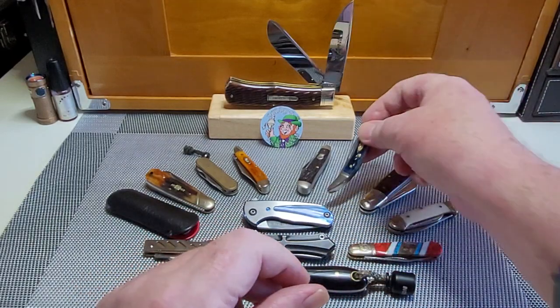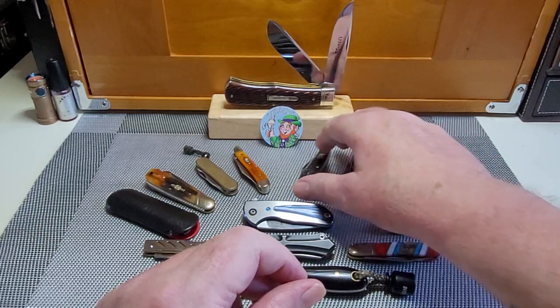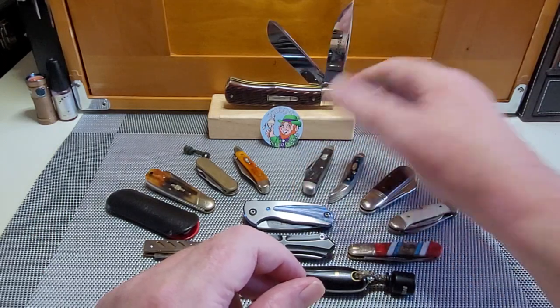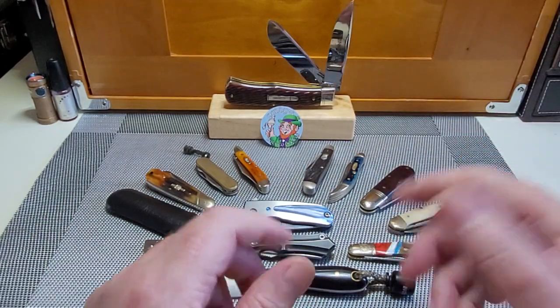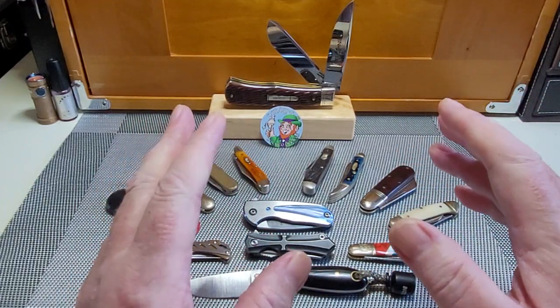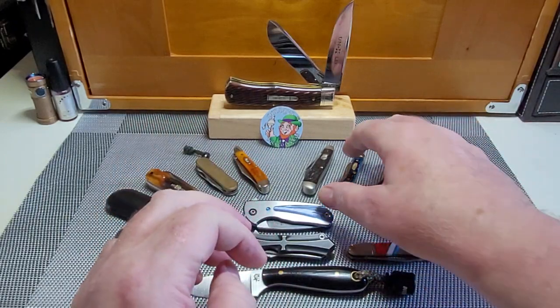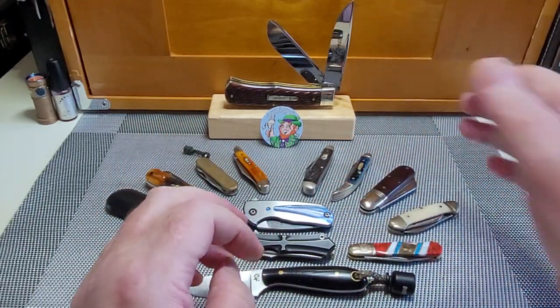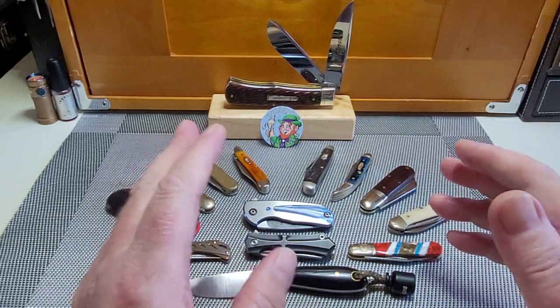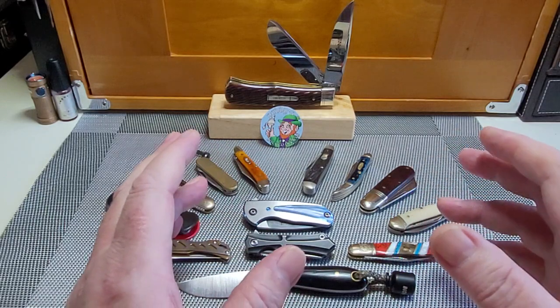But since I went to more traditional knives, and it's what I carry, especially since I've been up home this last lot of time with these shingles, which have still not gone. I'm not going to moan. They're still there. It's 3 months now. I've had enough. But they're there, and it really is affecting my everyday life because I'm not going out as much. So my EDC is not getting used as much.